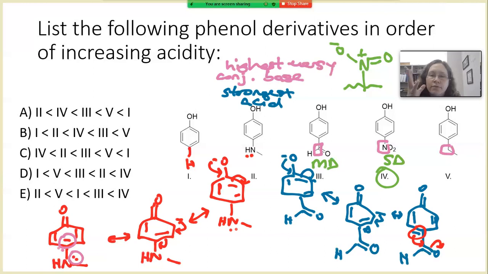So four is going to be the most stable. We can cross off A, B, and C over here because we know four is going to stabilize its conjugate base the most.